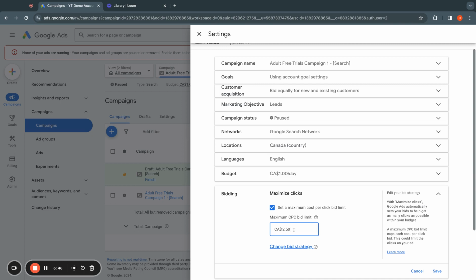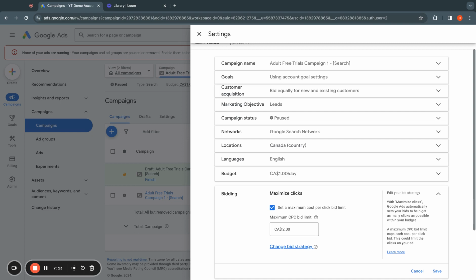So if this was at a $2 limit, just to break this down more clearly: organically, if you're getting 20 people to the site and one person fills out a form, if we switch that over into Google Ads terms, it would be about a $40 cost per acquisition.